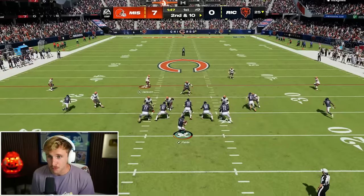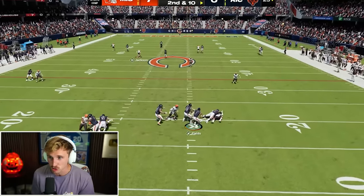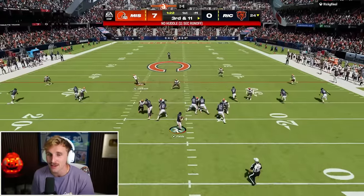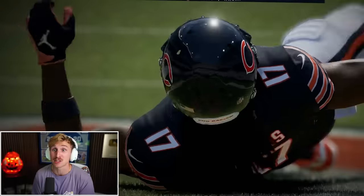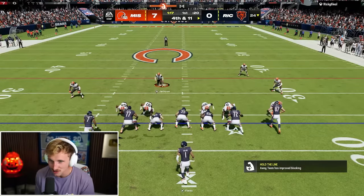Second and 10. Let's ball out, baby. Eddie, you see it. Eddie, you see it. Oh, I see the deep post, too. Justin Fields takes off, going nowhere, buddy. That Aaron Donald. How am I going to get that on Wheel of Mutt? That's the question. How do I get that Aaron Donald on Wheel of Mutt? Come on. Throw it. It's actually a good ball. Eddie Jackson, mid-zone KO. Pack and play teaches me shit about this game, man. Pack and play is where I learn everything.